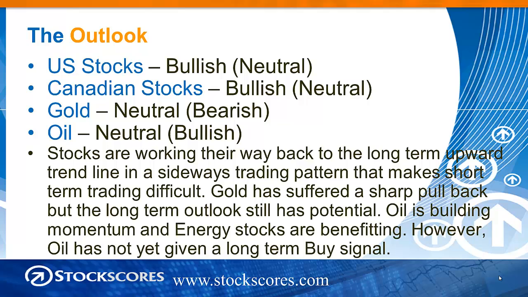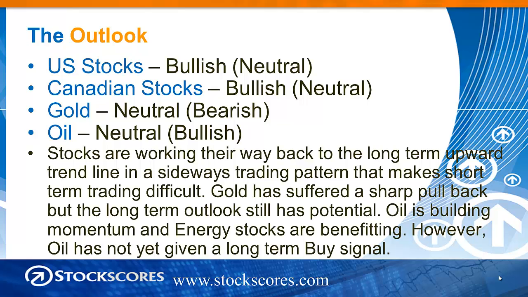So I remain bullish long-term on US stocks, neutral short-term. Same can be said for Canadian stocks. I'm lowering my long-term rating on gold to neutral this week with a bearish short-term outlook until we can sort of snap back from the profit taking. I'd be a little bit cautious with the gold stocks. Neutral on oil, but bullish in the short term. We are seeing some of these oil stocks start to break and move higher, and I do like many in the sector.